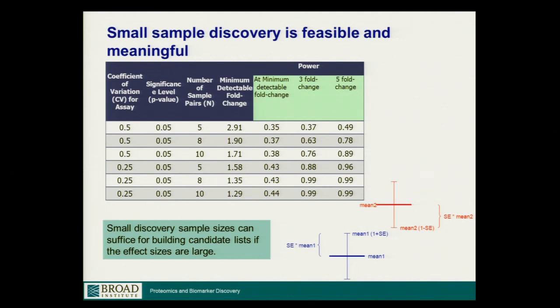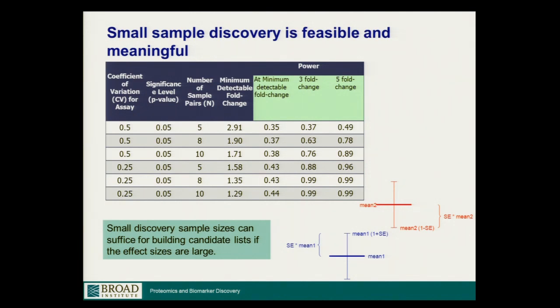How did I arrive at this? This is based on how the t-test works. If you look at the t-test as calculating 2 confidence intervals for the cases and the controls, then you don't want the confidence intervals to overlap. So that's the back of the envelope calculation that's being done here. If you translate that into numbers, you say about 3-fold change is what I can detect with 5 samples.